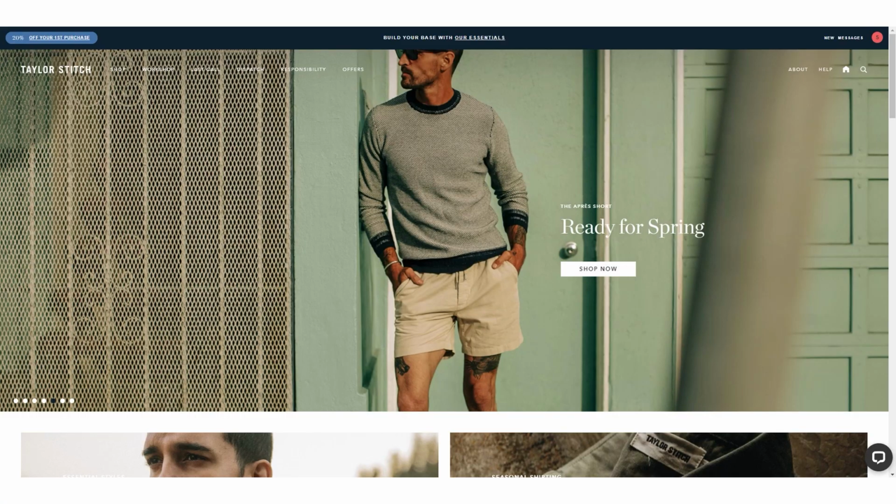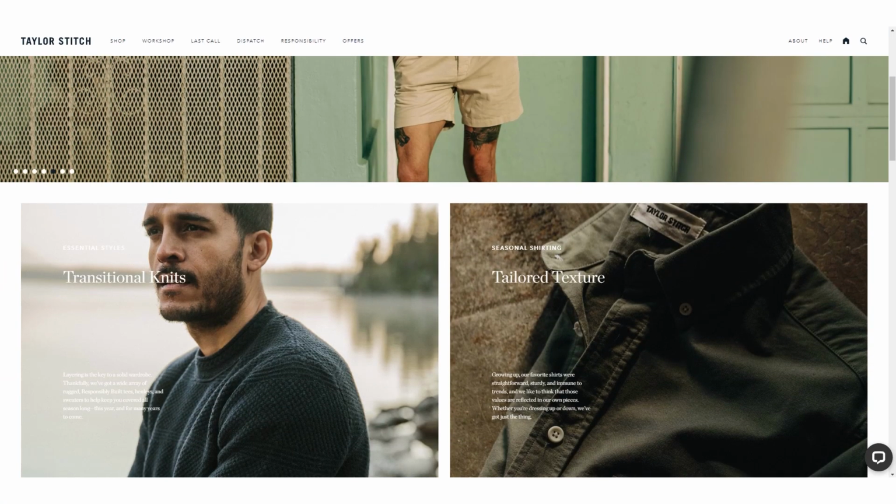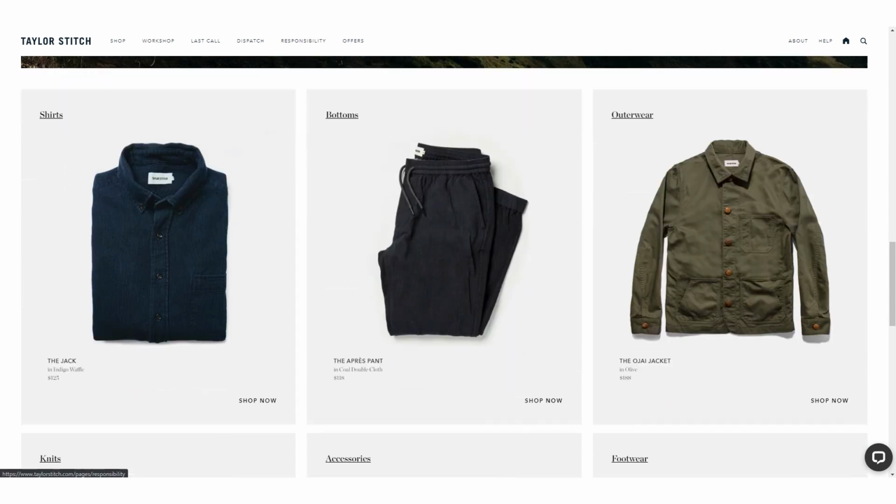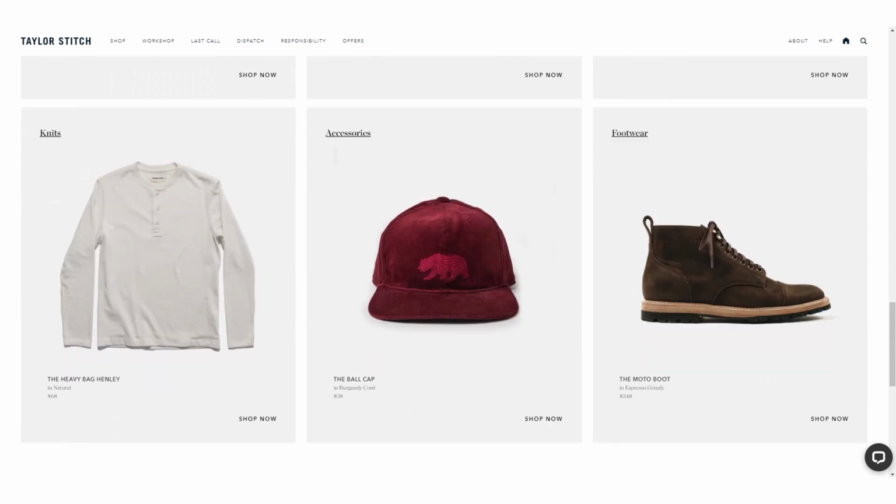For most of my clothes, I try Tailor Stitch first. They have a similar balance of modern and rugged that I think matches up with Thursday really well. So their shirts, their jackets, unanimously awesome, but not all of their pants have as much taper as I like with Thursday boots. And the green chinos that I'm wearing in a lot of the pictures and videos I showed you in here, those are from Tailor Stitch, but you have to cuff them because their inseams show up at like 34 or 35 inches. So they expect you to get those hemmed to your own length, and that's kind of annoying.